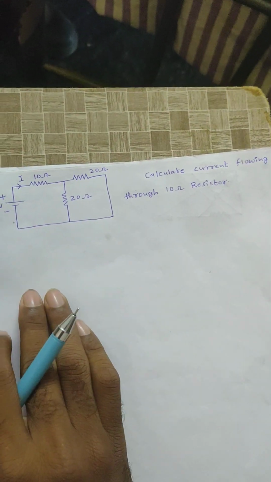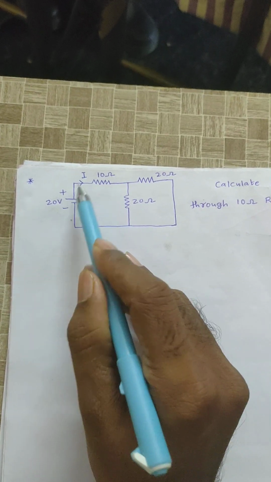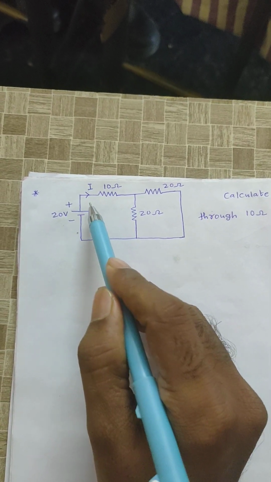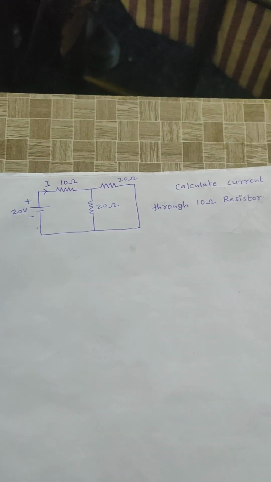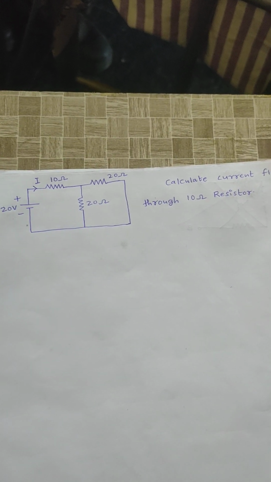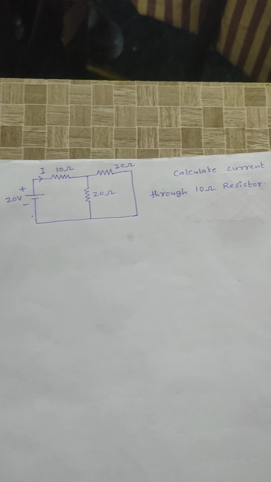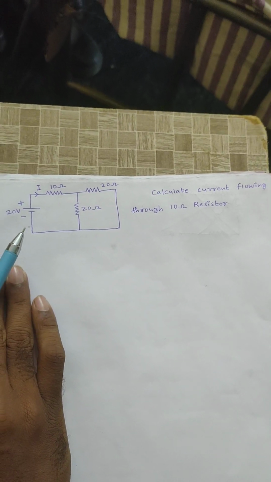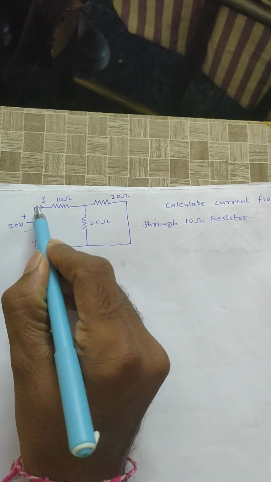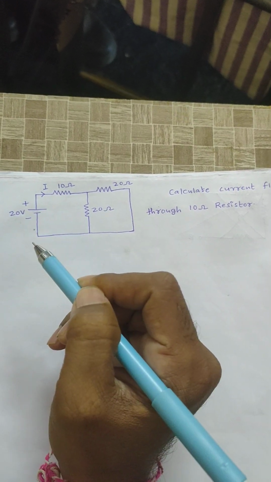Discuss problems on equivalent resistance. Okay, now see the problem. Calculate total current I. Here I don't know nodal analysis and I don't know mesh analysis. I don't know any one method. Just by using the equivalent resistance method only, I can calculate the current flowing through the 10 ohm resistor. That means total current. That is the current flowing through the battery also, same, right?